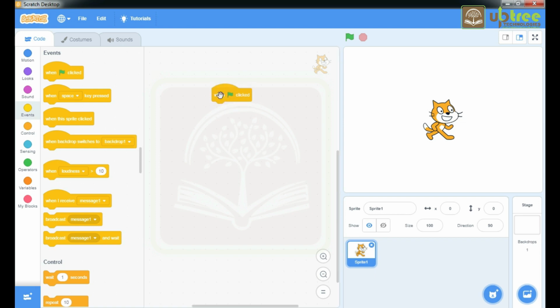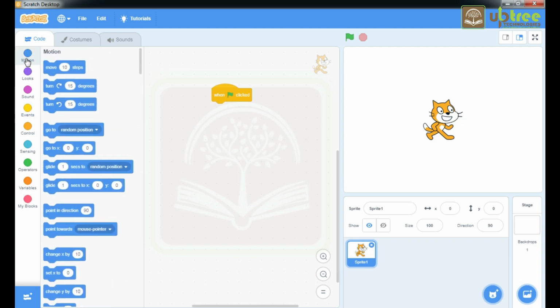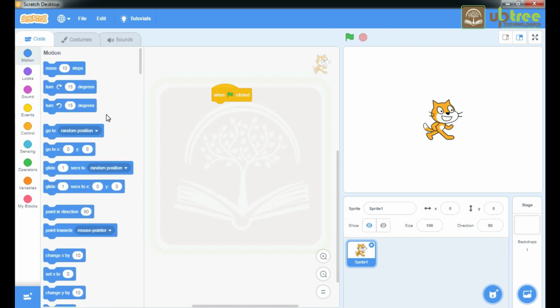Next, I want to move my sprite forward 10 steps. So I will go to the motion block. In this motion block, you will get all the commands related to movement. So if you require any commands related to the movement of your sprite, we will move to the motion block.